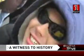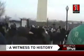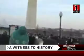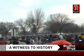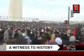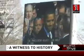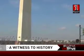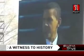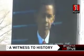It feels pretty amazing. Pretty amazing? Yeah, I'd say it's awesome. Can't wait. After making my way through the hordes of people, I found a spot in front of the Jumbotron next to the Washington Monument to watch the ceremony. After waiting several hours in the freezing cold, I finally witnessed President-elect Barack Obama become President of the United States. Even though I had to watch on a TV screen on the National Mall, I still feel blessed to have had the opportunity to become a witness to history.